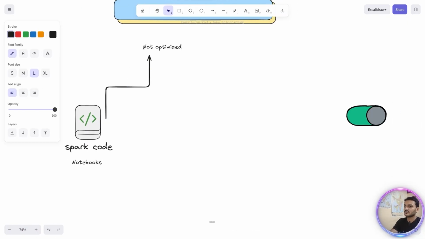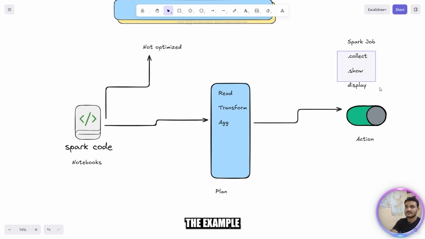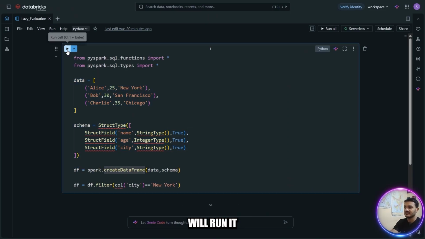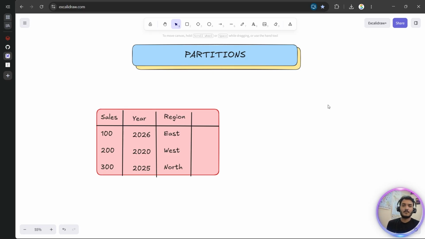In our previous video, we discussed lazy evaluation and actions, where we covered plans and actions using a practical demonstration. We saw how a data frame is created and how an action creates a job for us. Continuing on, welcome back to another video.